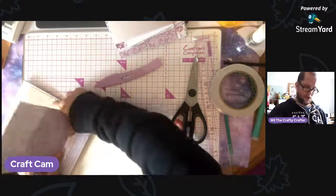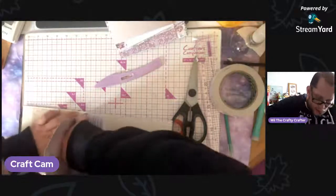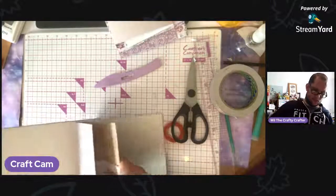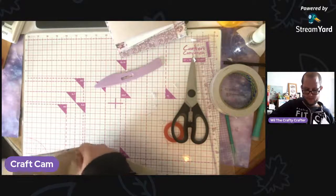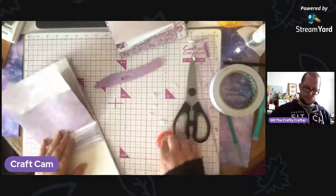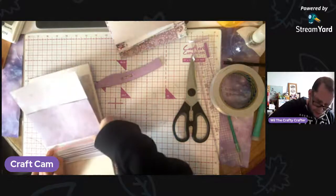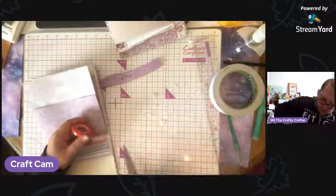It's playing the game. There we go. Oh, I love that. Look at that. Didn't quite push it all the way down, but oh well. I like that. There we go. So, same again with the next page. I'm going to put red tape on all of them right now, just so I don't have to worry about all the other pages.